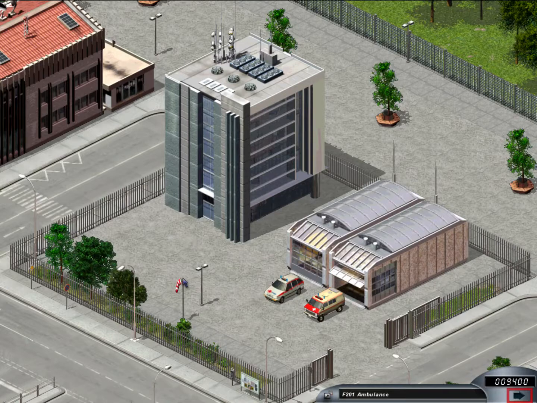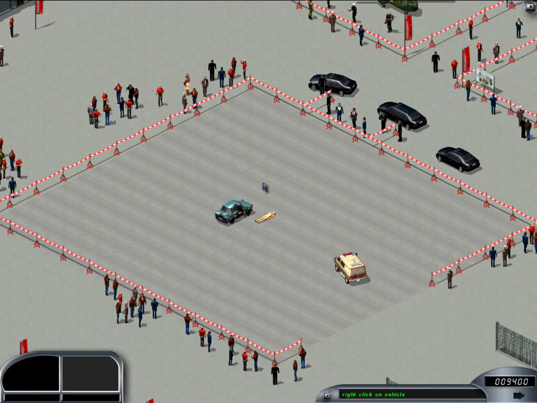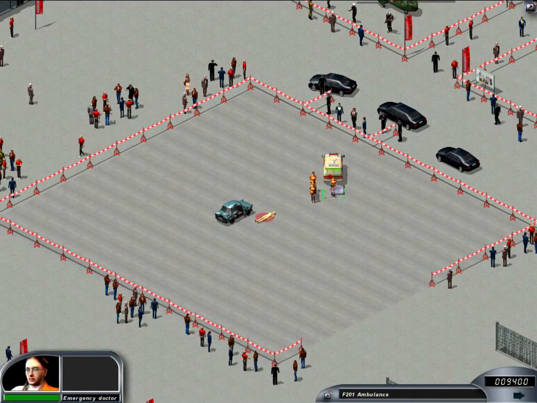Now click on the arrow below your budget indicator to go back to Mission Control. Left-click on the main screen to go back to the fairgrounds. Right-click on the emergency vehicle and choose the command, Get Out. Yes. Good. Now left-click on the emergency doctor and right-click to send him to the victim to start treatment. Looking good.